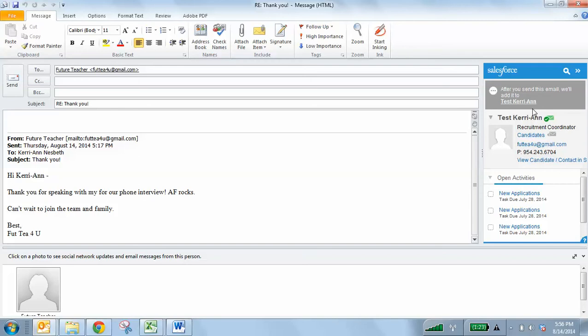One thing you want to make sure that you do not do is click on the second email icon. Why? I'm glad you asked. If you click on the second email, it's going to go to all candidates versus this specific candidate with whom you want it to be linked to their profile. In other words, if you click on the second email icon, this email is just kind of in limbo in space somewhere floating around in Job Science versus actually connected to test Kerri-Ann's candidate profile within the system. And I'll take you over there so that we can see exactly how it looks after we send this email.